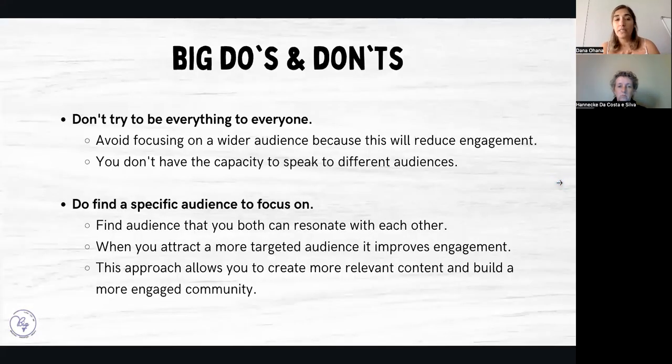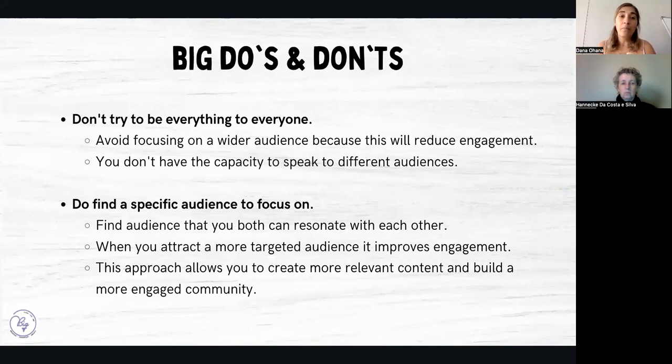So the first one is something I always say and keep repeating myself, but it's not to try to be everything to everyone. So really avoid focusing on a wider range of audience, because by doing so, we're actually not improving our engagement. We're doing the other way around. Because if I'm just trying to be everything to everyone, it means that I need to speak different types of languages. And usually, as a one-man show, you cannot really do it. You cannot really split yourself. So from the capacity side, you cannot do it.